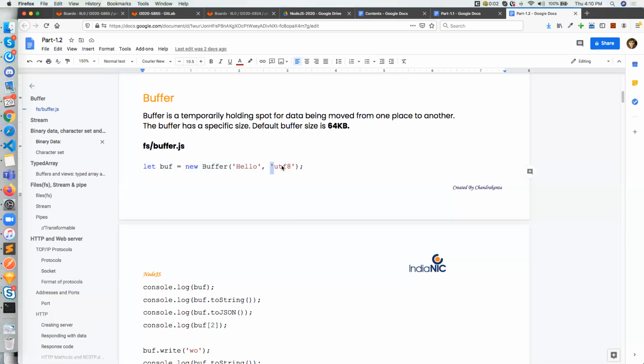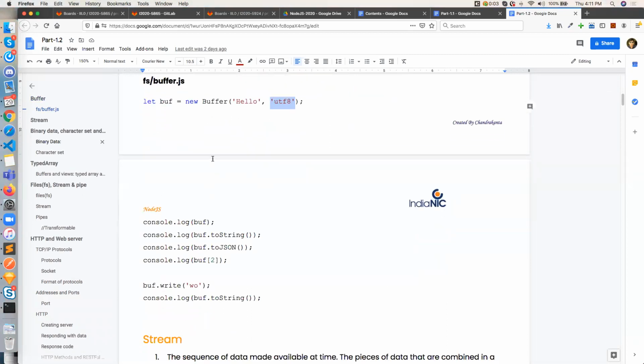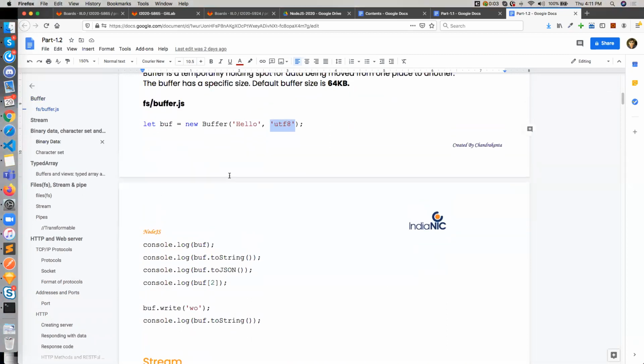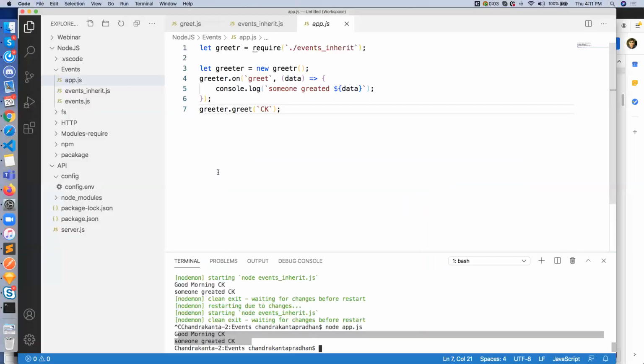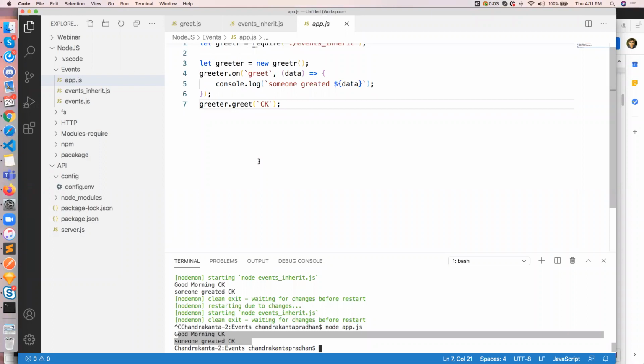So just like this, we can create a buffer using new Buffer, and I can pass some value to this, and its encoding, character encoding. Okay, so I am encoding using UTF-8. There are other encodings also available, but I am using this one. So let's see the example in buffer so that I can understand better. Basically, what we understand is a temporary storage. Whenever you transfer data from one place to another place, in between the buffer creates a small chunk and sends it to another place through a socket, and all that stuff I will explain later on.